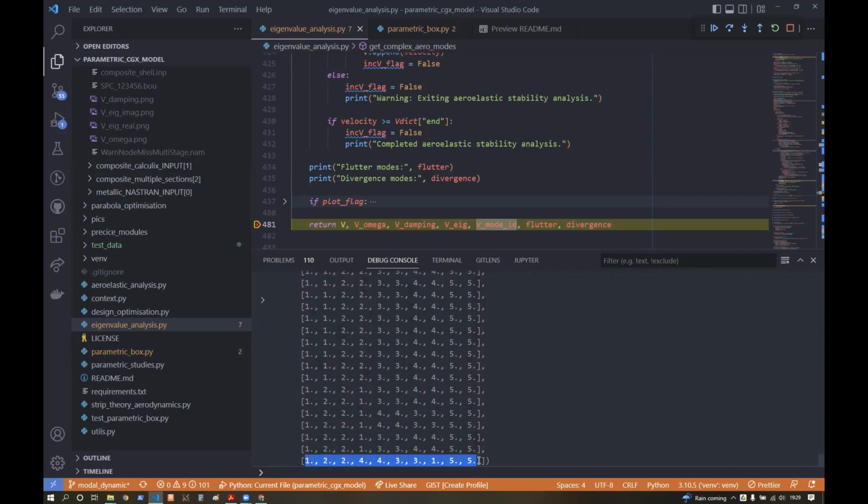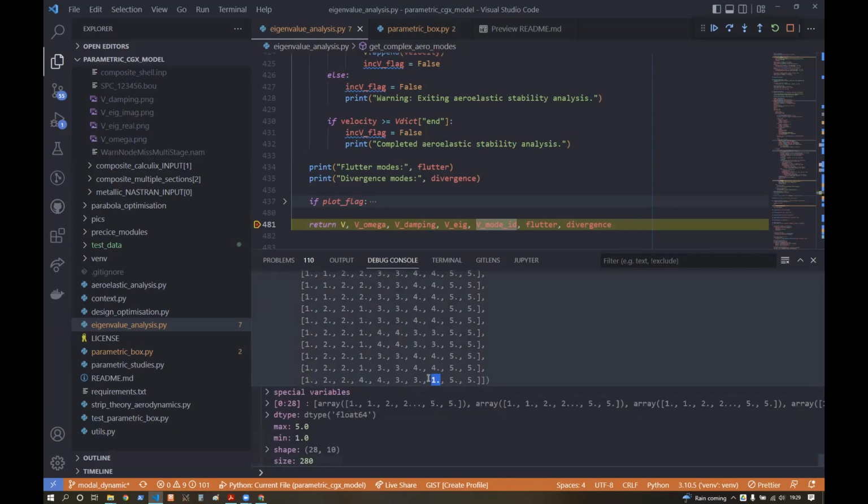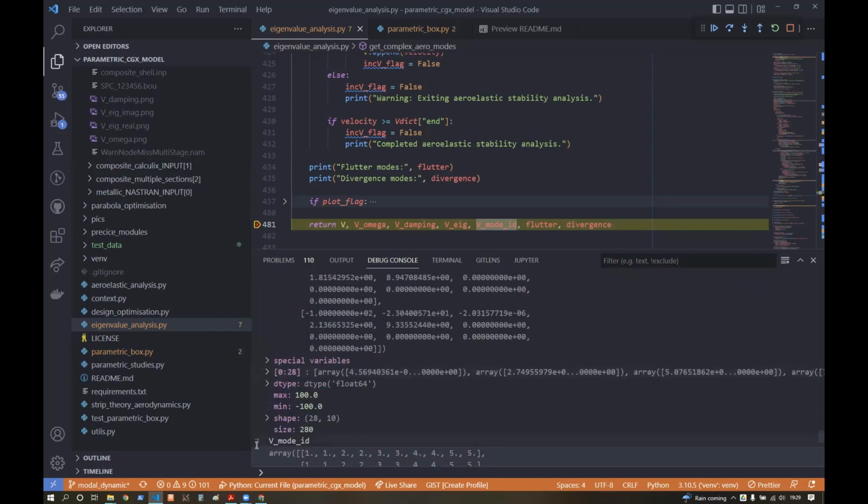And we can also see here that in the last increment where this is failing, our mode 1 eigenvalues, those identified mode 1 eigenvalues, are actually moving apart further and further. And I think in the next increment, one is moving out of the range, which is why we get that error. But this is basically our Aeroelastic analysis.